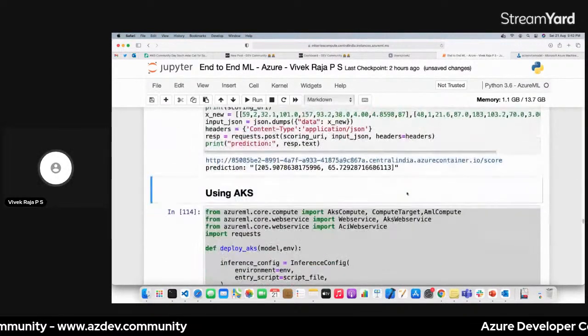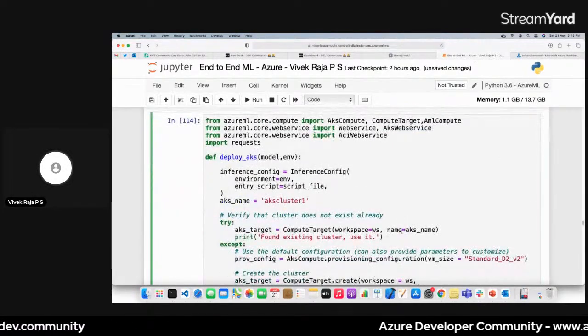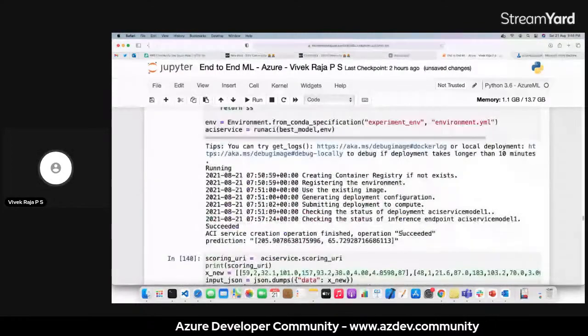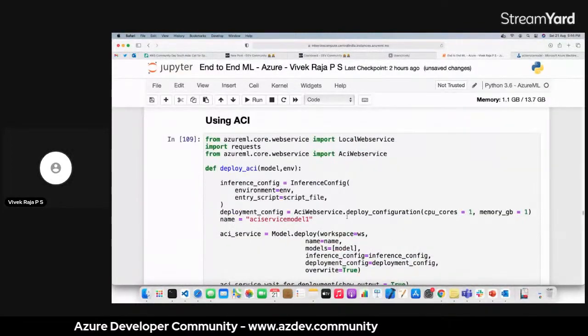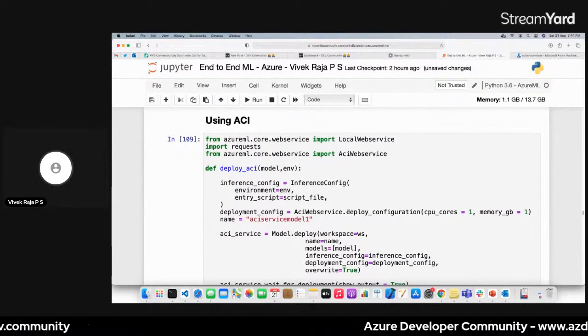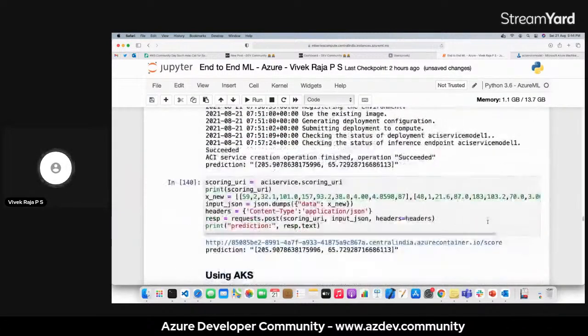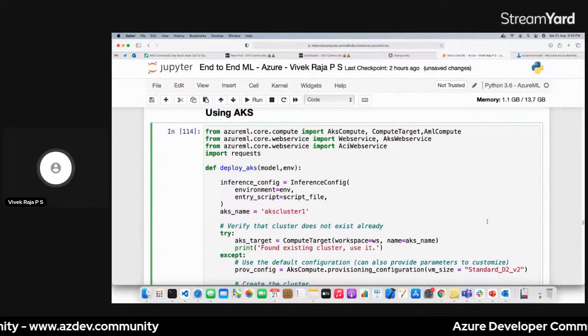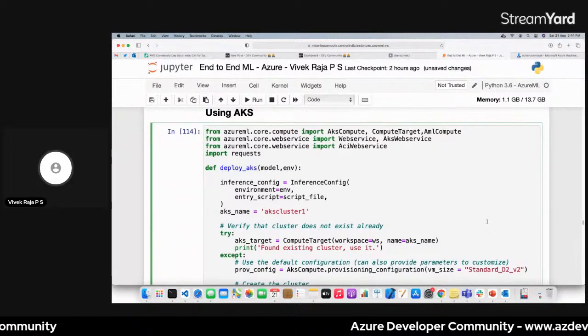So this is one approach, and when it comes to AKS, the Kubernetes service, there is one difference between the two. As I mentioned before, this one is managed by your Azure ML itself, which means you don't have to spin up your own VM. Rather, it will deploy its own VM. You just have to mention the configuration you require. But when it comes to Kubernetes services, you are in charge. You will decide what type of Kubernetes cluster you need to spin up, and what the configuration of that particular compute will be, and so on.